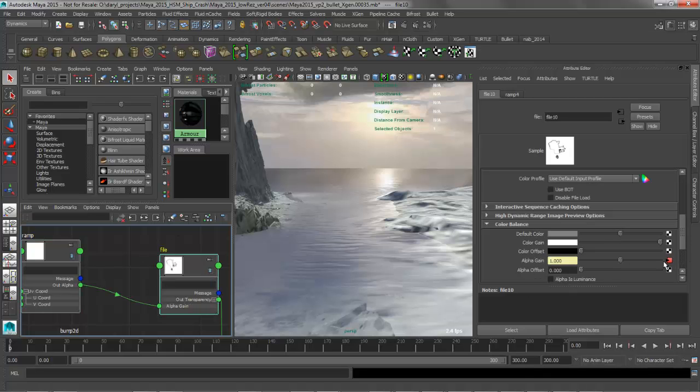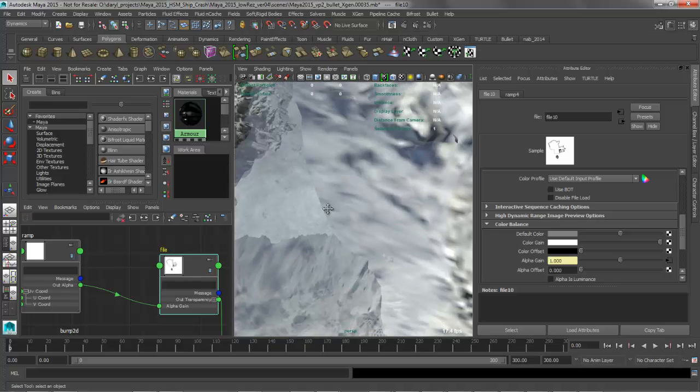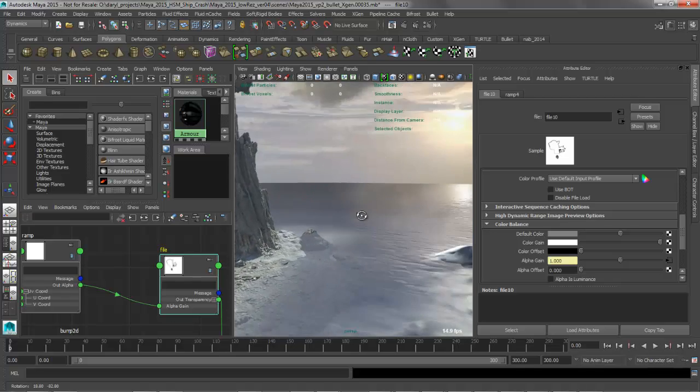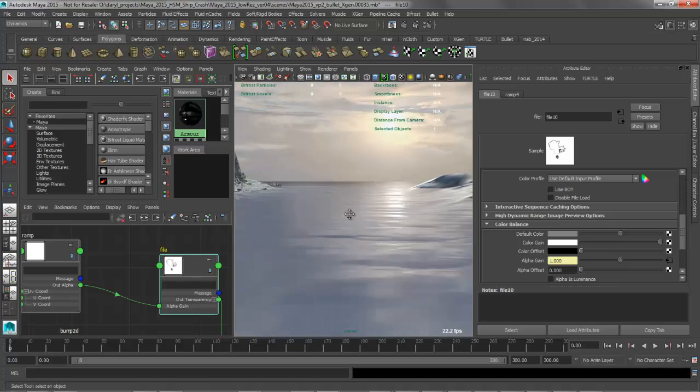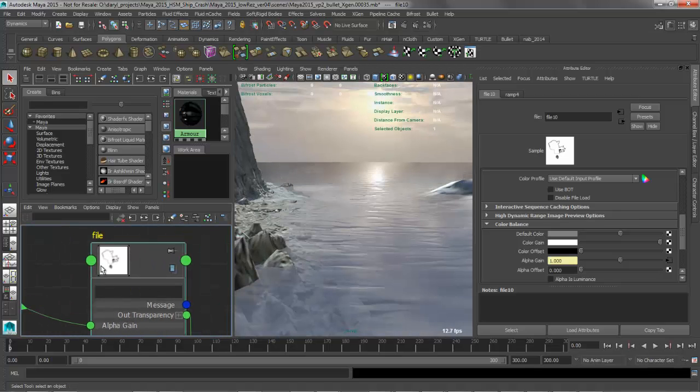You can see that it's red, meaning that it's not going to evaluate, it's going to ignore it. So if you just right-click on that and say don't ignore, as soon as we do that, now you can see that we have that facing ratio effect. So when I look from above, it's fully transparent. And when I look from these glancing angles, it goes to being fully opaque, except on the areas where that little alpha channel's been painted into the map there.